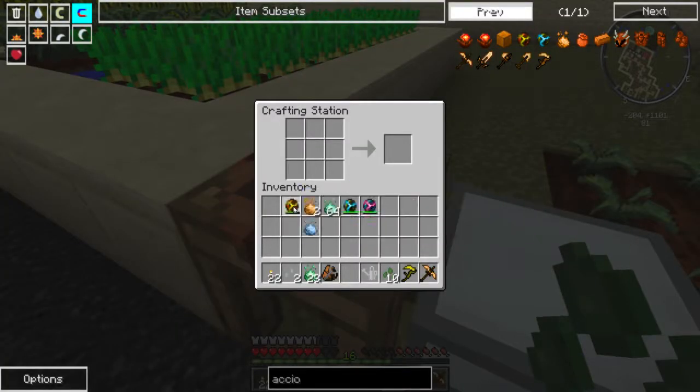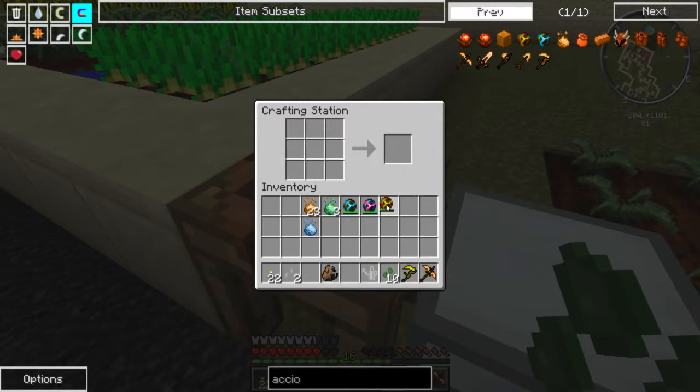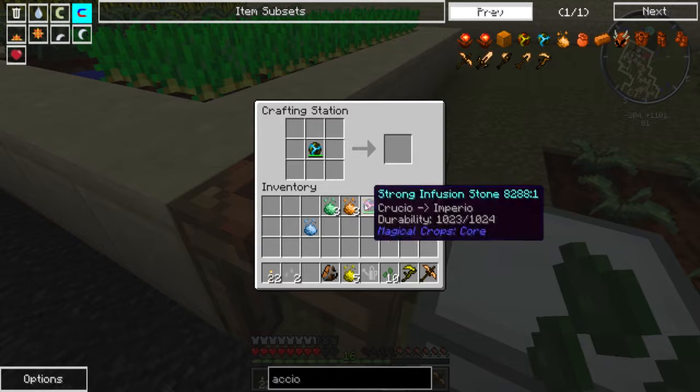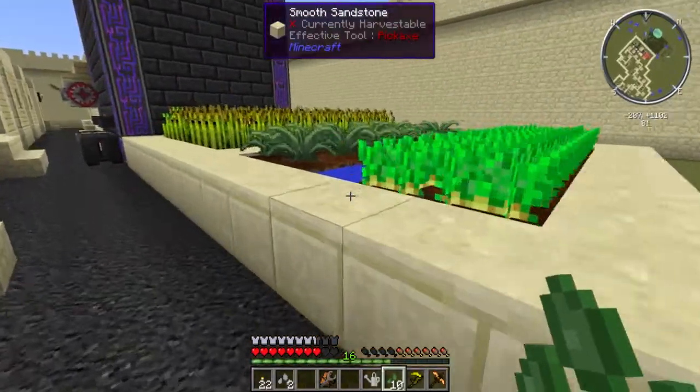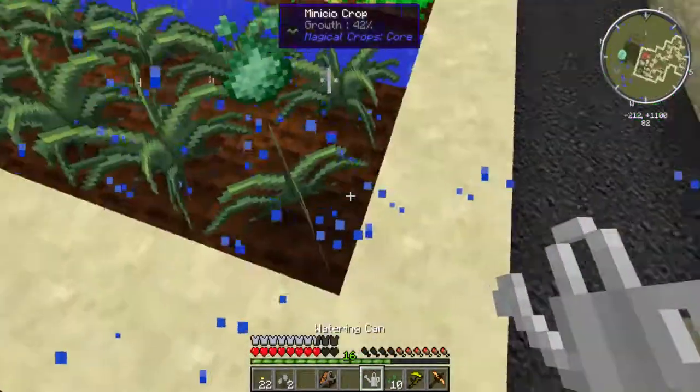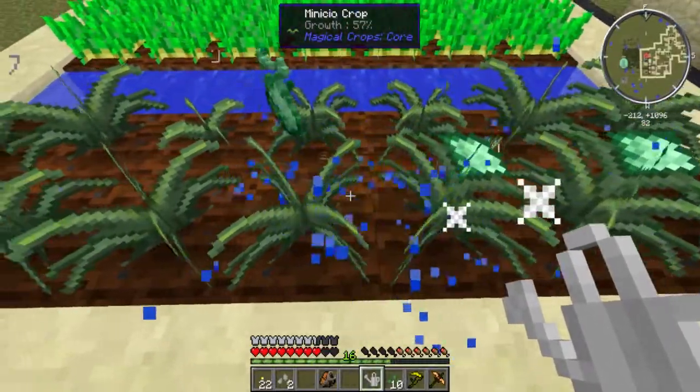Alright, let's make some Imperio. Okay, so we only have 2 so far. It's kind of where it bottlenecks a little bit because of the lack of Nisio.